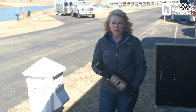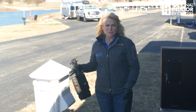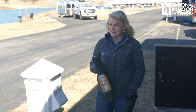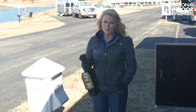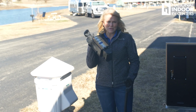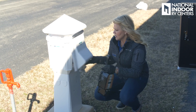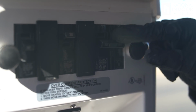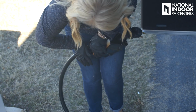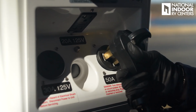I'm at a beautiful park that's been well maintained, along with its connection here for the 50 amp shore power. But as you cross the country, you're going to go into parks where that's not the case. You may have a reverse polarity, or you may have rusting at the unit. Again, this is a reason that you want to use this. Before I hook in, I'm going to make sure my breaker is off. I'm going to connect my surge guard protector, and then I'm going to go ahead and connect this.